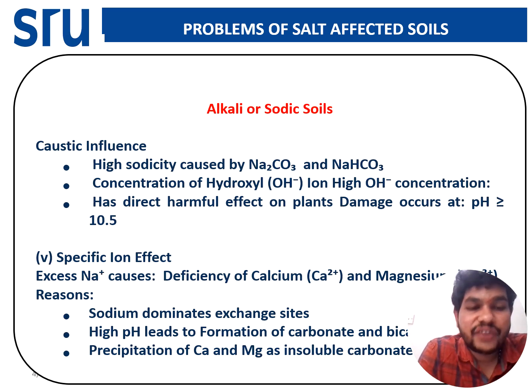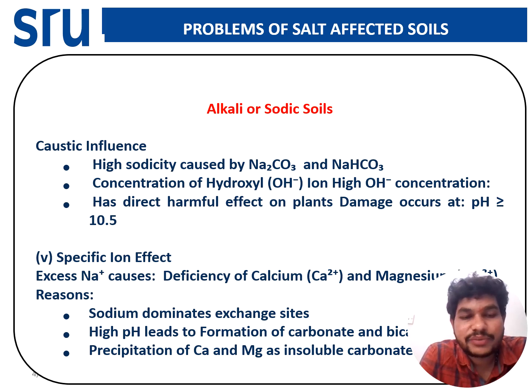Then what is the effect of saline-sodic soil? That is the specific ion effect we can say. Sodium is dominating, so we will see deficiency of calcium and magnesium. And pH will increase, and the formation of carbonates and bicarbonates will have a negative impact on plant roots and development.